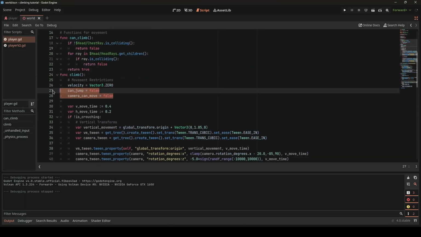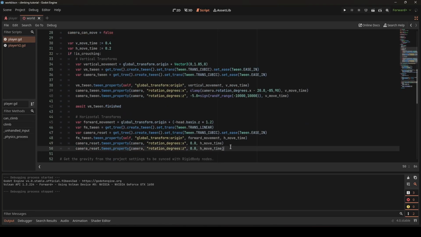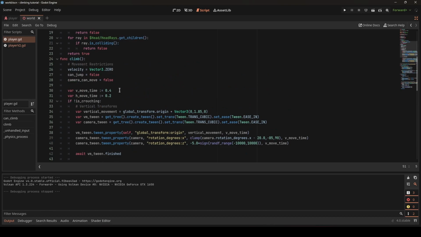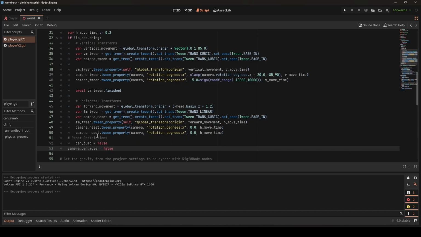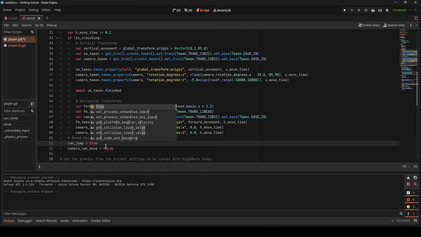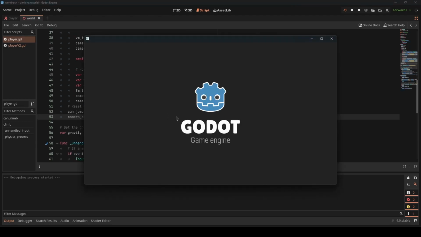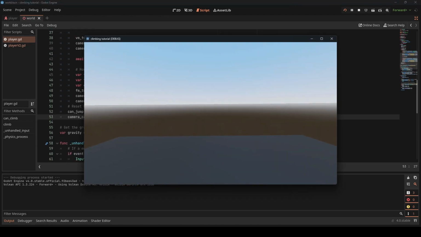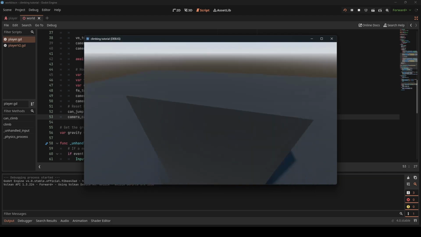We need to reset the can jump and can move. So we go here, grab these, we're going to say reset restrictions, can jump equals false, true, and true. So that way we can jump, and we can climb.